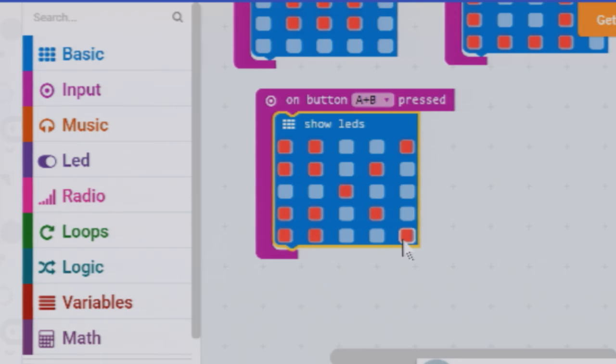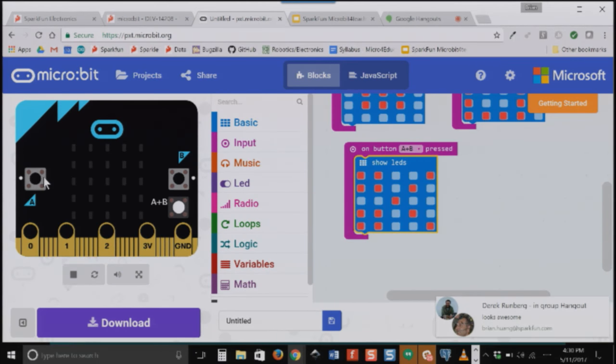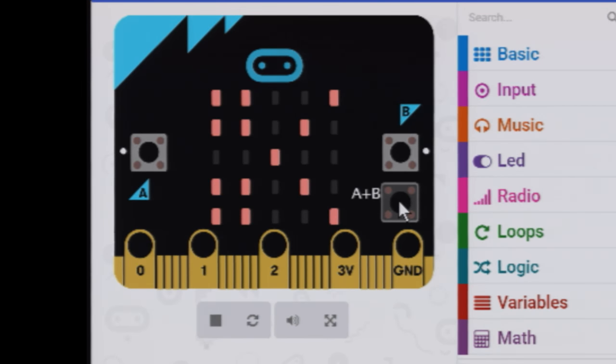That kind of looks like a scissor, right? And then if you look at the microbit simulation now, because I can't click both buttons simultaneously with my mouse, that'd be a trick. There's A over here on the left, B here on the right, and they give you a fake button here that simulates as if you were to click both of them at the same time. So when I click both of them, I have rock, paper, scissors.